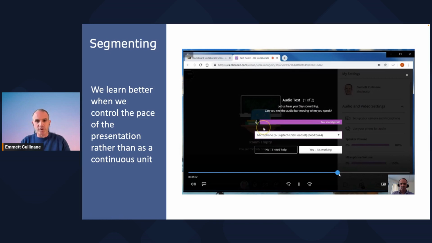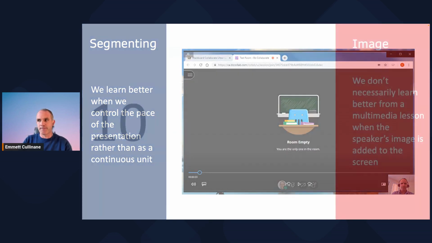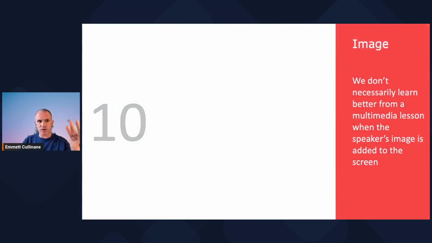If you go onto YouTube to figure out how to do something and you see a video comes back for 30 minutes, 8 minutes, or 3 minutes, which one are you going to watch first? The 3-minute one. Because you think if it's no good, I've only lost 3 minutes. But if it's 30 minutes, I've lost 30 minutes of my life. So allow people to control the pace rather than as a continuous unit. That's really important.